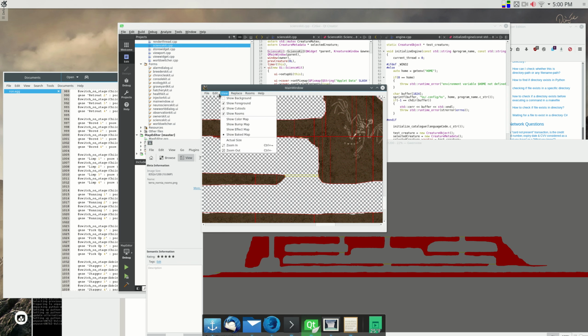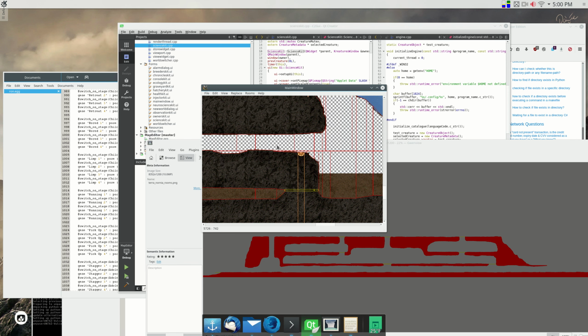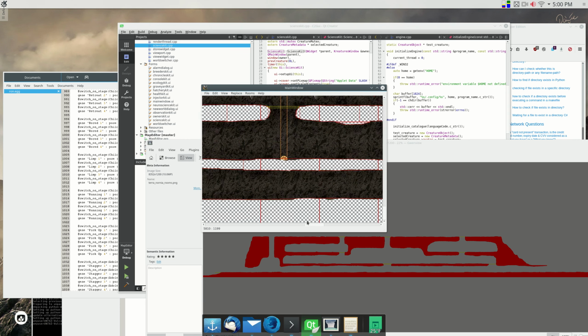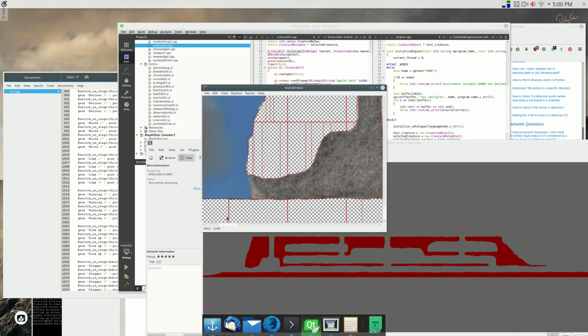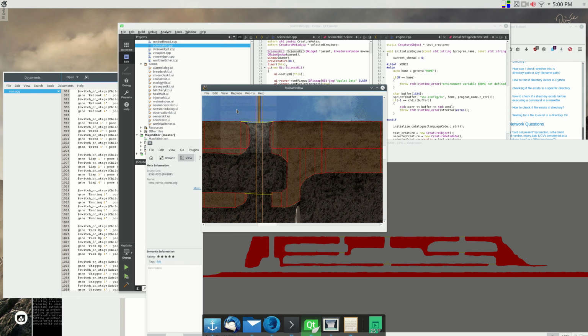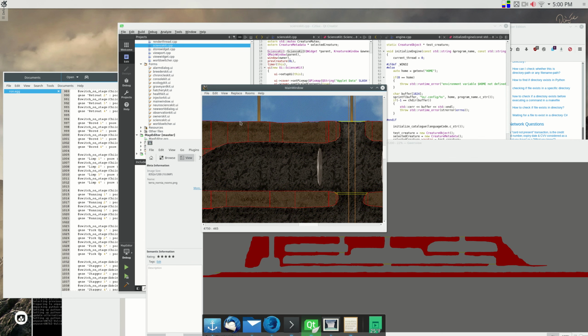So what I'm going to do here is view the background, hide the cutouts, and remove hidden pixels. And this is going to do that. And much of this is now transparent. And that'll make it load significantly faster. It doesn't really matter because if I show the cutouts, they completely cover it up. And it'll just automatically do this for me.